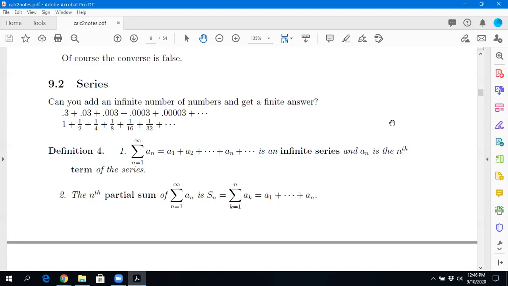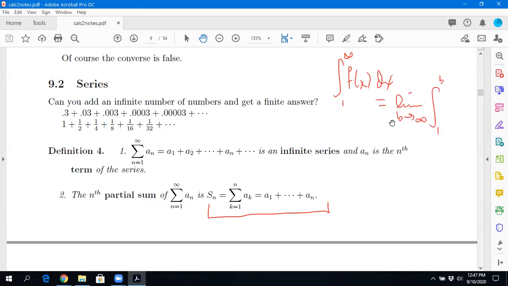We create the sequence of partial sums, which is this little thing down here. There's the sequence of partial sums right here. And we take the limit of that as n goes to infinity, which makes perfect sense. It's kind of like the improper integral we were doing before: the integral from 1 to infinity of f of x dx equals the limit as b goes to infinity of the integral from 1 to b of f of x dx. Then we're dealing with an integral on a finite interval, and we take the limit as b goes to infinity. We do a similar thing here.